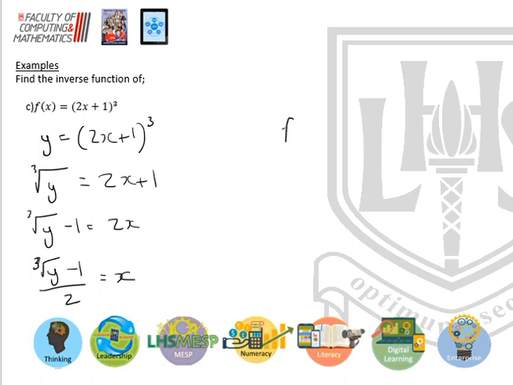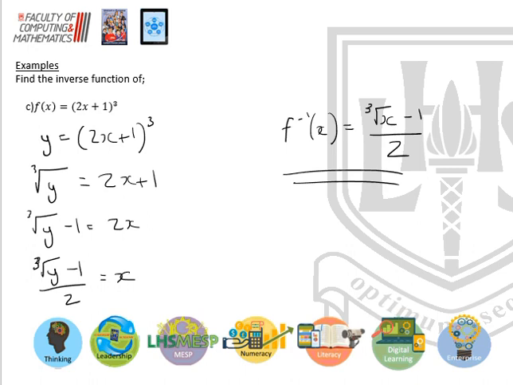Okay, so the inverse function of x here is equal to the cube root of x. Remember, you're swapping that y out, all minus 1, all divided by 2. Now, your actual work is just changing the subject, nothing to worry about.